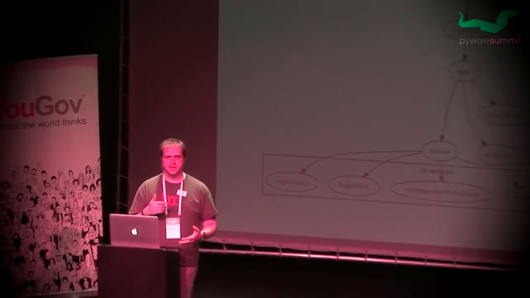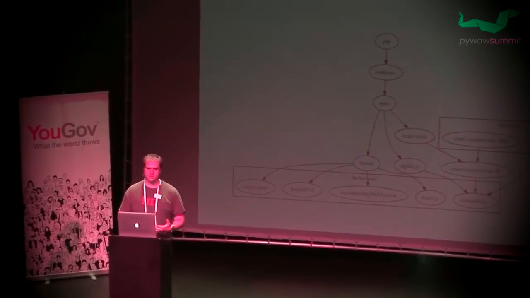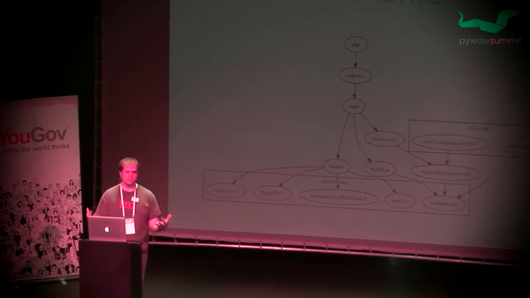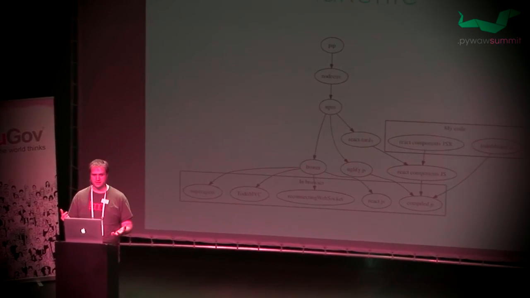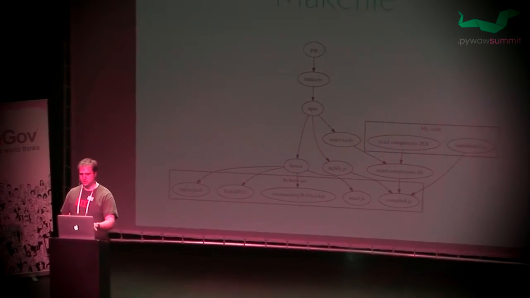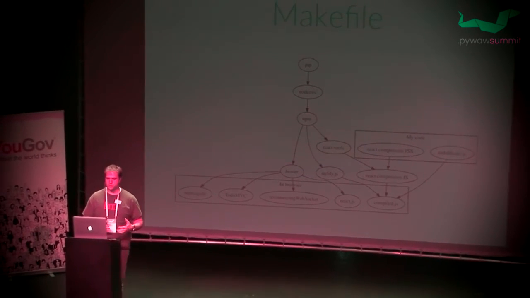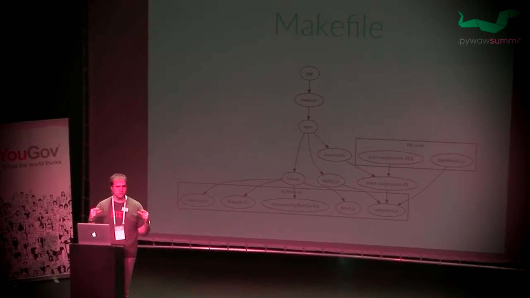If I go back to the Makefile, you'll see I'm using NPM for some stuff, like React Tools and Uglify. I'm using Bower for other things. And the reason for that was NPM tends to assume that you're going to be using something like Require.js or AMD or one of these module loaders. I didn't really want to go there. Whereas packages that are being installed by Bower tend to be much more friendly to just being injected in your page with a script tag.